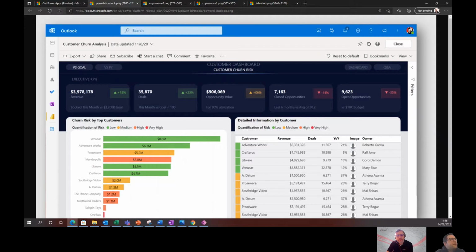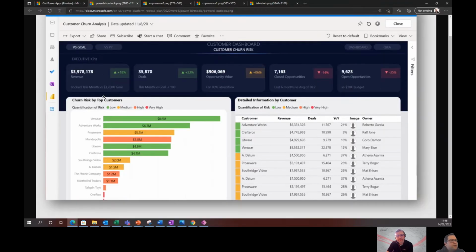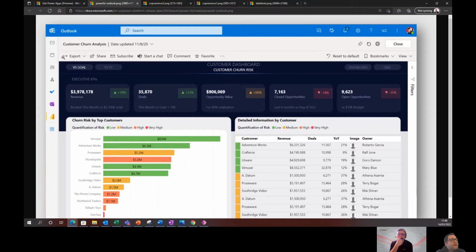So again, if you can see behind me, I'm in Outlook here, and I have been sent an email that has a Power BI report referenced, and very similar to what you can see in Teams, you can access the Power BI report whilst you're still in Outlook.